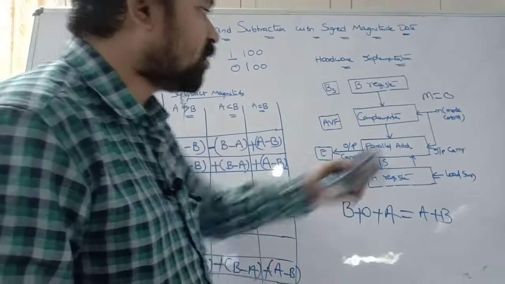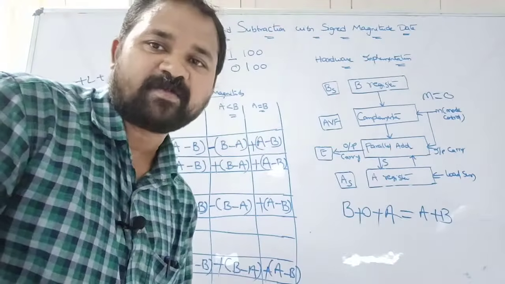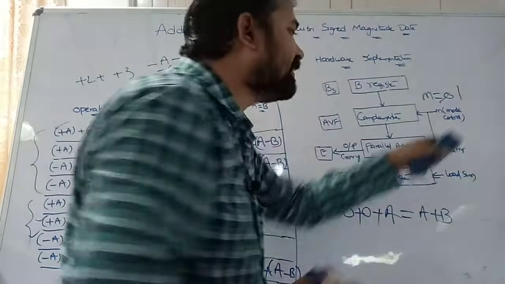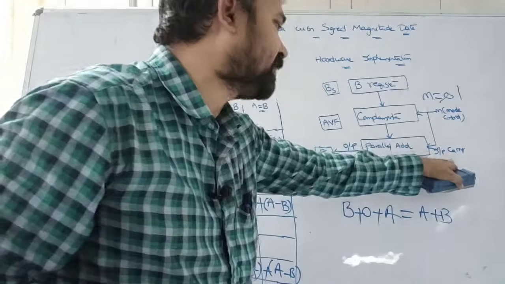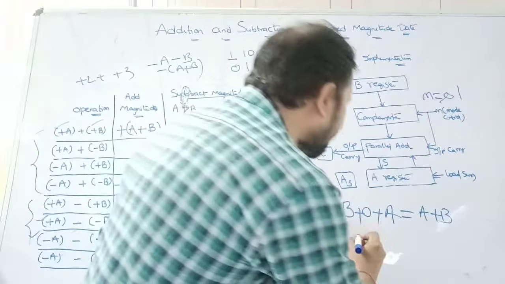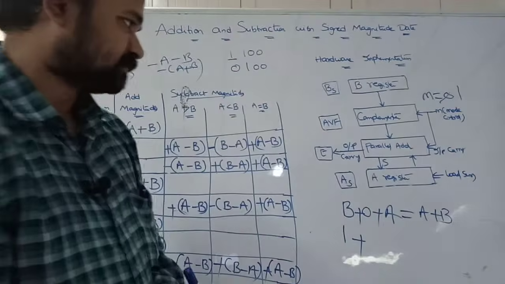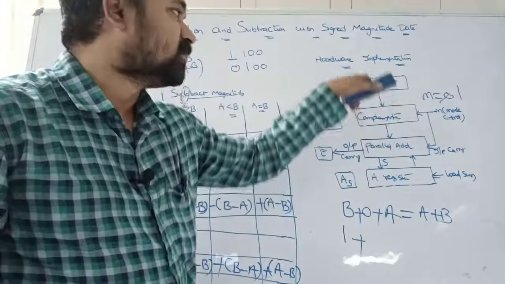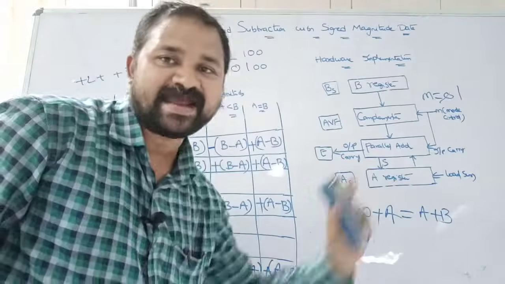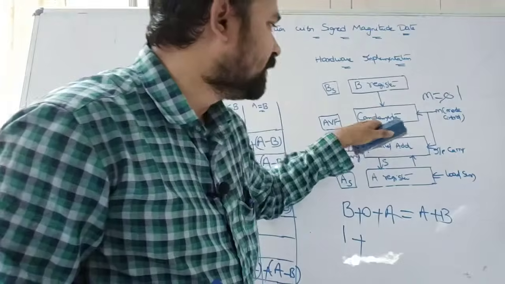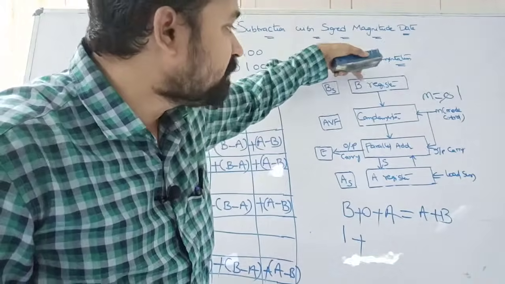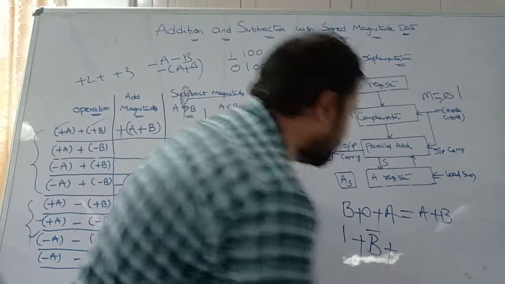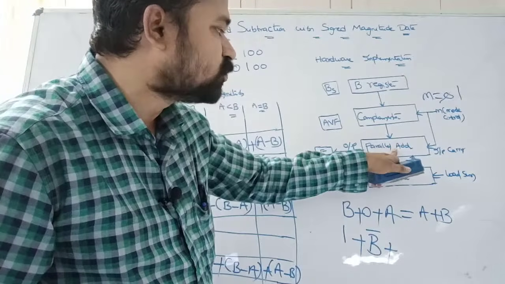Now let's see the subtraction operation. We can perform the subtraction operation by making the mode control bit 1. So when M is equal to 1, then this 1 will be supplied as input carry to the parallel adder. So now the parallel adder has an input called 1. As well as if M is equal to 1, then the complementer transfers the complement of the B register to the parallel adder. Now the parallel adder has B bar content, and this A register content will be transferred to the parallel adder.